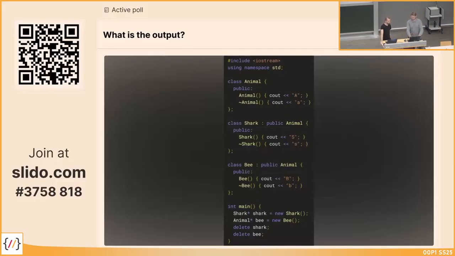Let's wait, maybe if we can reach 40. So in which order are the constructors called? In which order are the destructors called? And which destructor and constructors are called?